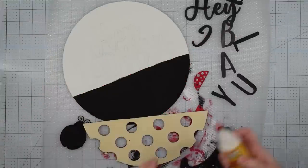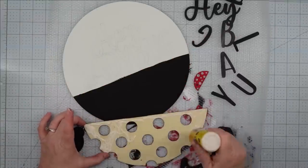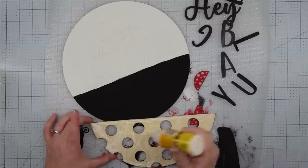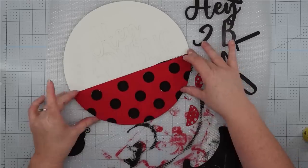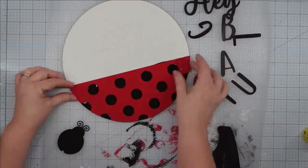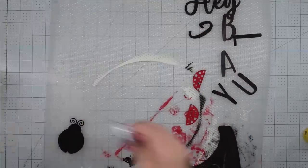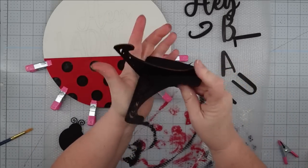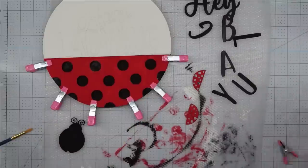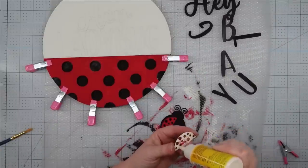Now that all of our paint is dry, we can start putting everything together. I'm going to just use some wood glue, and you don't have to put a lot on here because if you do, it's going to squeeze out. I'm going to press it down, and then I'm going to put some clips just to hold it, but you could also put something heavy on top of it to set. For our stand, all we do is push those two pieces together and we have a cute little stand, and then we can start putting our ladybug together.